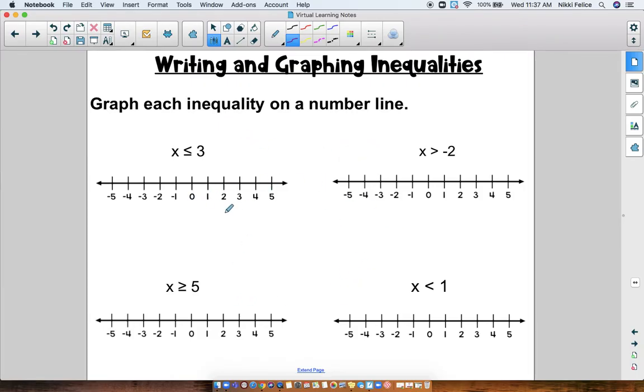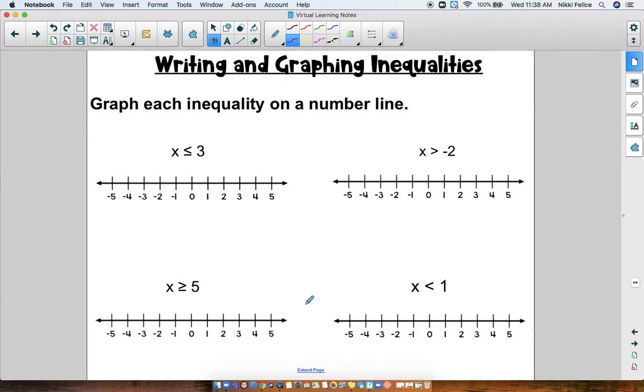And I know I already have a number line drawn in, but I'd like for you to pause this video right now and try graphing these inequalities on a number line in your notebook. You can copy down my number lines. When you're done, click play to check your answers. Okay, so now hopefully you have taken the time and you've tried graphing these by yourself.